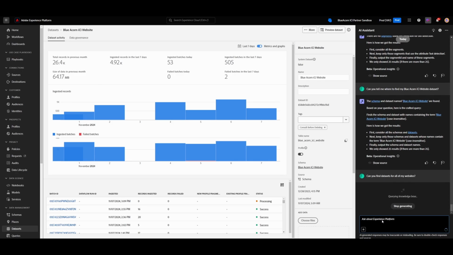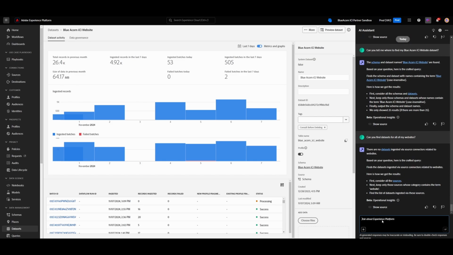Now, we're making an assumption here that the AI assistant is looking at the name of each data set and understanding if it has maybe website in the name, or maybe the schema has... okay, yeah, and here's the outcome. There are no data sets ingested related to websites, so you have to come pretty close to the name of the data set. So let me try one more time.